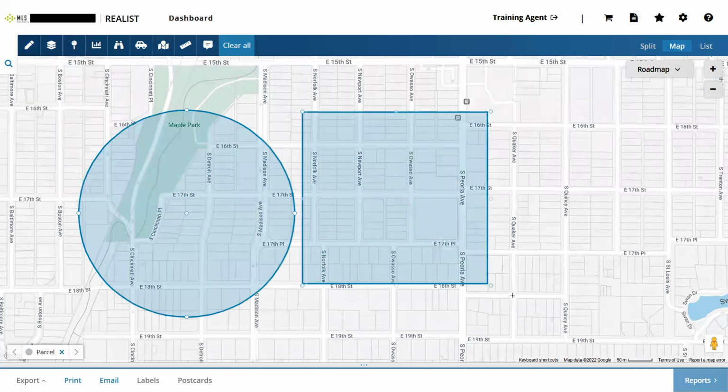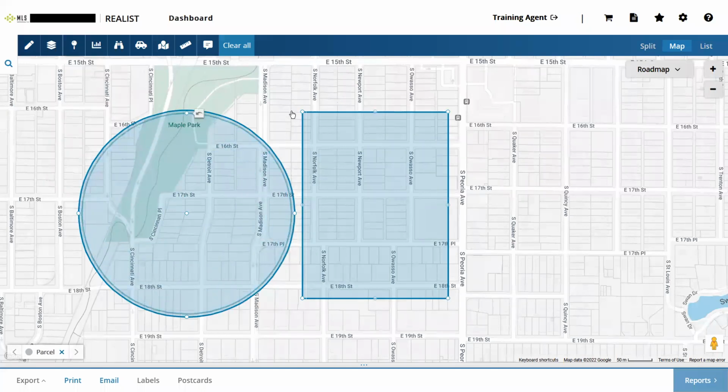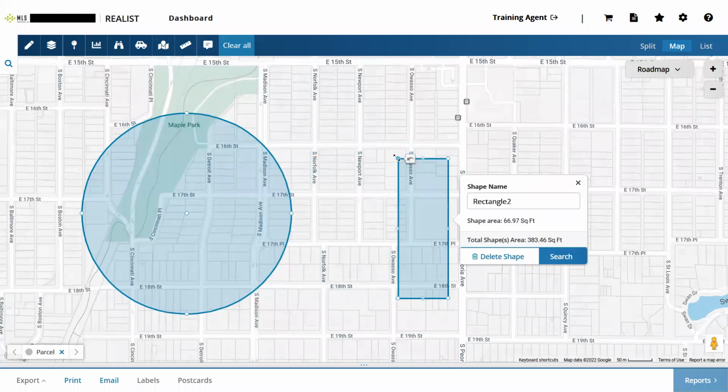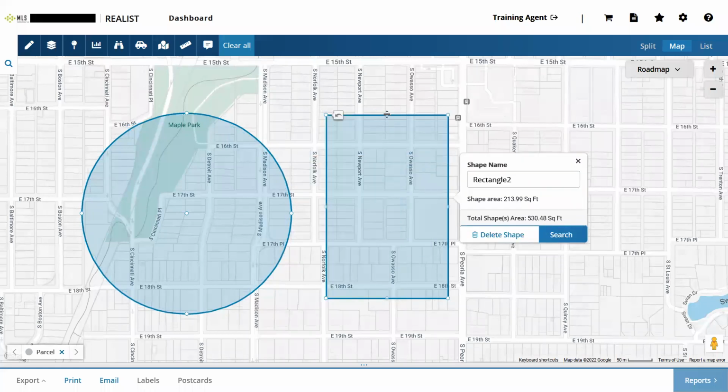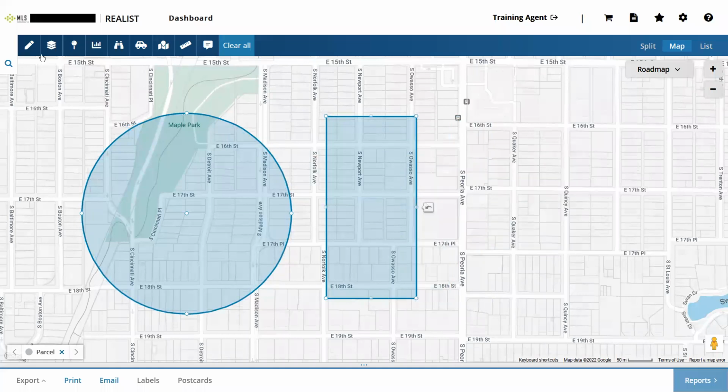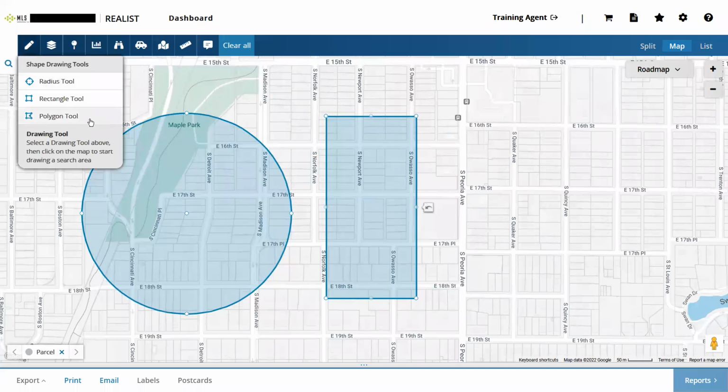We've got the rectangle tool. Again, same basic premise. Click, drag, wherever you're dragging to, and then let go is going to be the shape. All of this can be modified using these little handles. You guys can just grab one of those handles and make it smaller or larger. Same thing goes with the rectangle. Make this smaller, larger. You can even do one edge on the rectangles if you just click and drag from one of the kind of faint dots there. Make it larger, smaller. And then we also have the option of doing the polygon tool. This is the one that I actually want to highlight a little bit more.